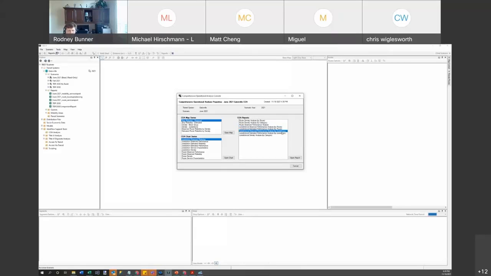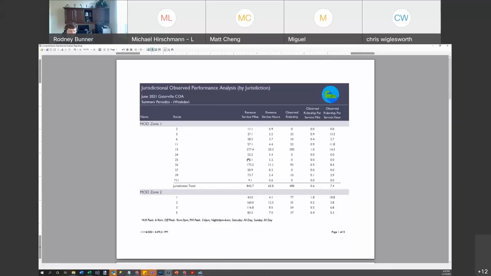So let's do this by jurisdiction, jurisdictional observed ridership analysis. So we want to do this for basically the weekday, which is all of the weekday time periods aggregated. Let's bring this over. Okay, so what this is telling me is in MOD Zone 1, these are the list of routes that serve MOD Zone 1.